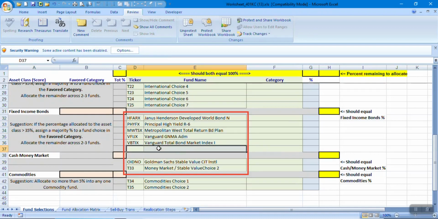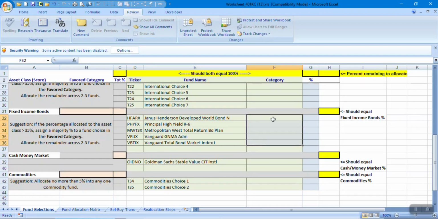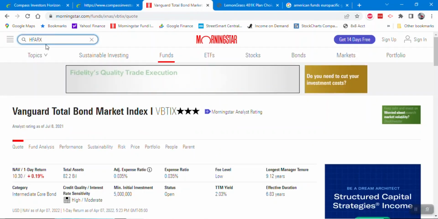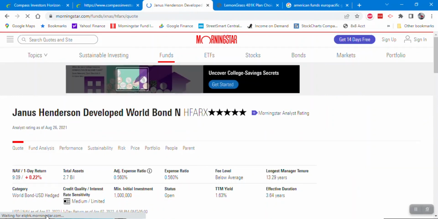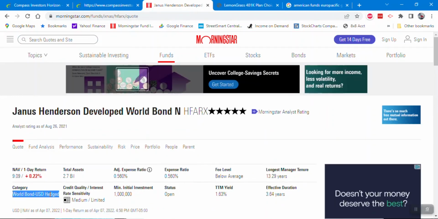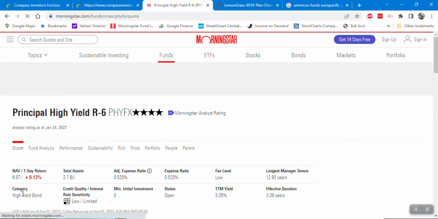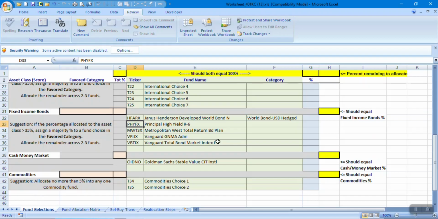I'm going to go ahead and erase the lines that I don't need. And again, we want to now categorize each one of these funds. So I'm going to take each ticker one at a time. I'm going to search for them in Morningstar. I'm going to copy their category. Repeat for the next one. High yield bond.